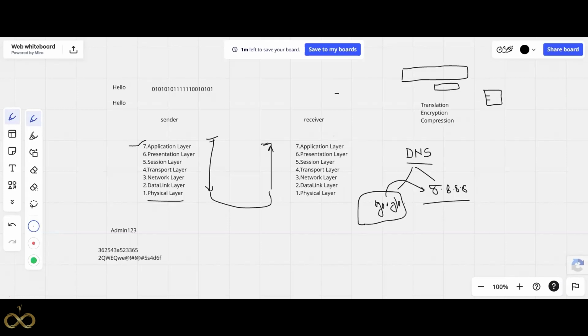What else? Where does routing take place? Third one, it's the network layer. Which layer is responsible for ports? Transport layer.